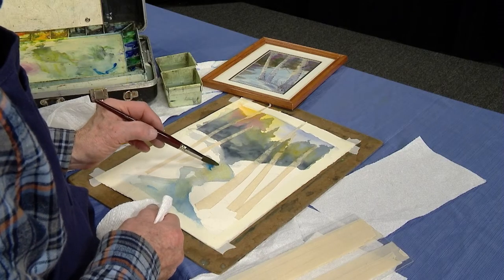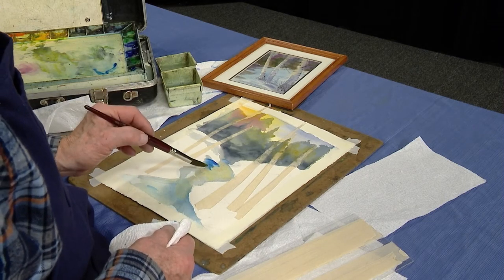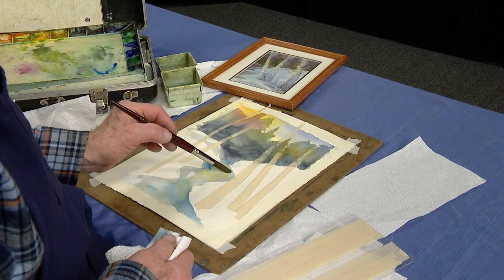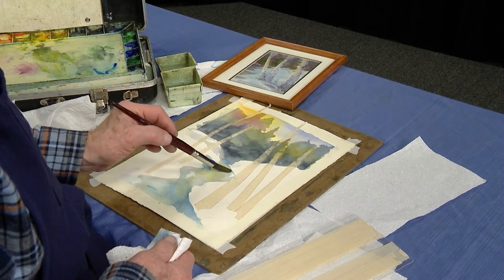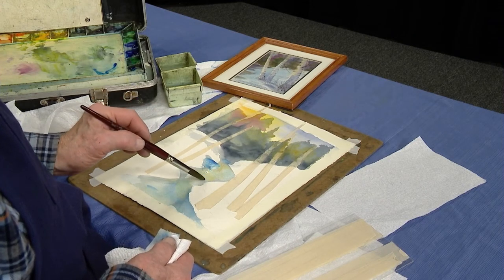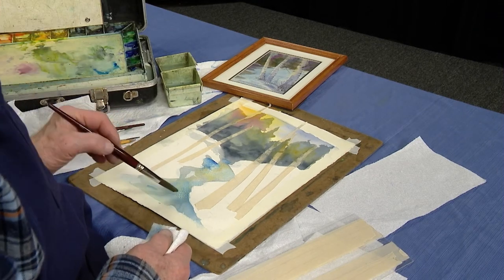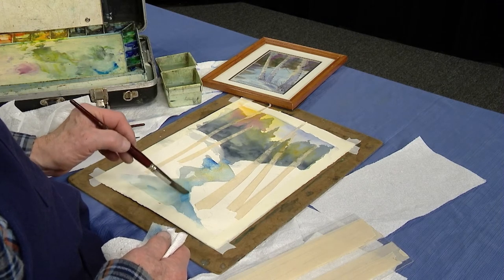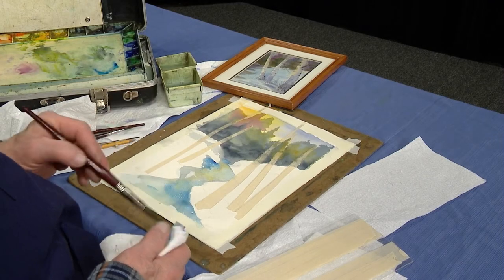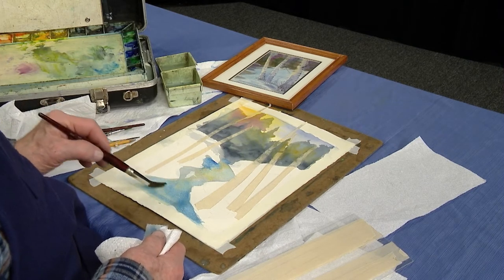That blue is kind of bright, but I'm going to just let it stay there and use it somewhere else. There's one thing about watercolor, you can always erase it and put it back in again, a little darker or different. Now, if I got that color there, I want to pick it up a little stronger down here too. Let's put some of that in here so it doesn't look like I made a mistake up there, huh? We'll just fix that up. Here you go. Make it a little bit darker right over in there as it goes out. Maybe a little bit more here.